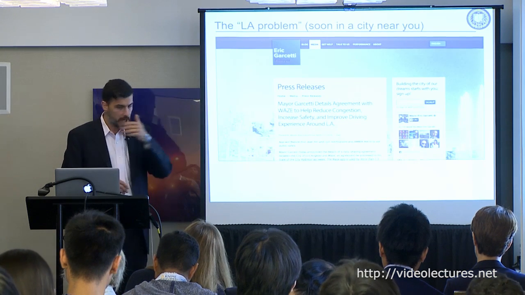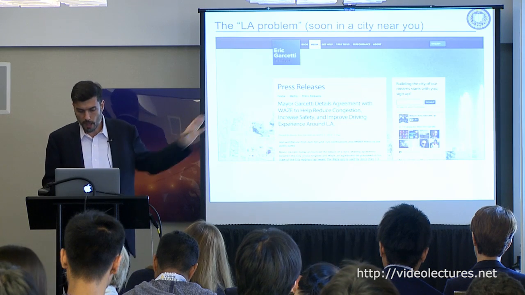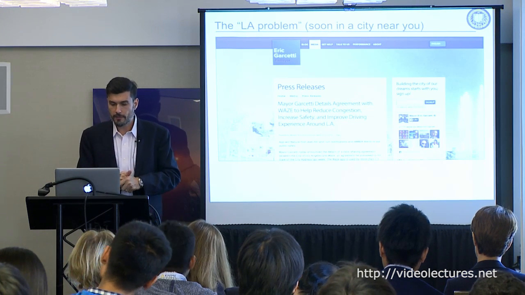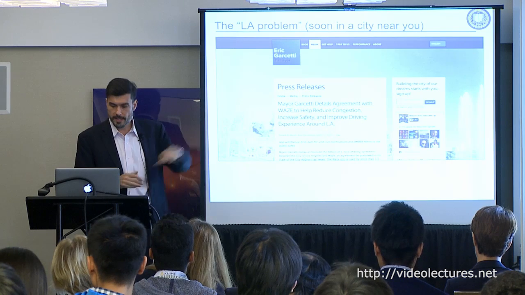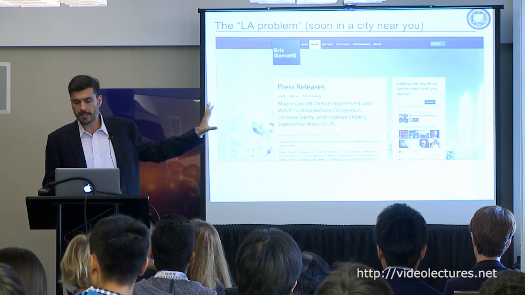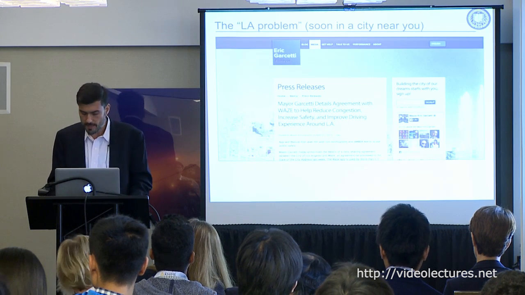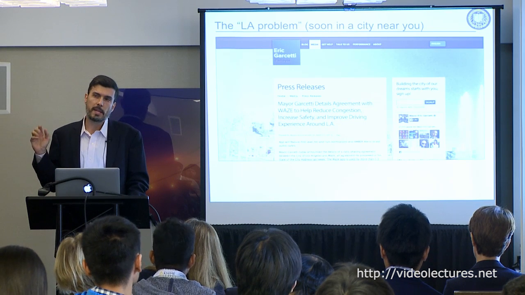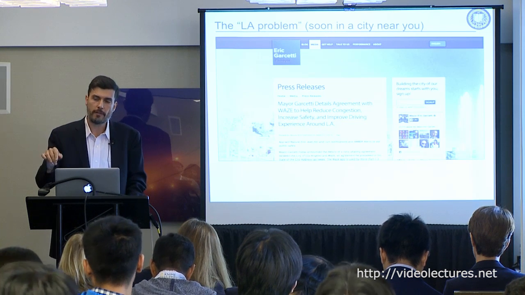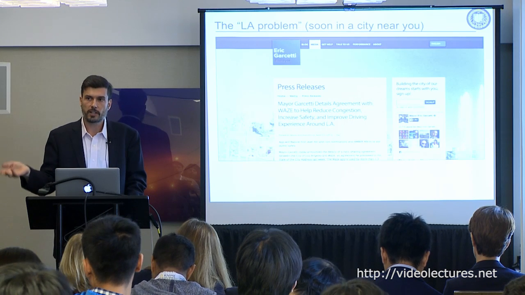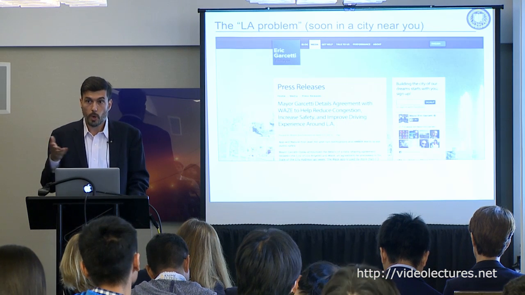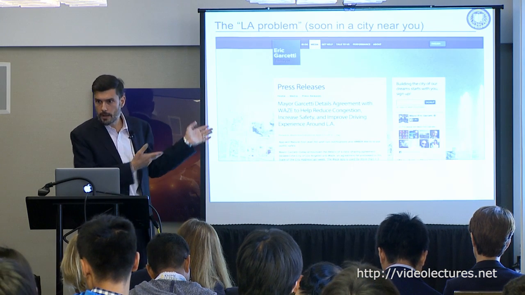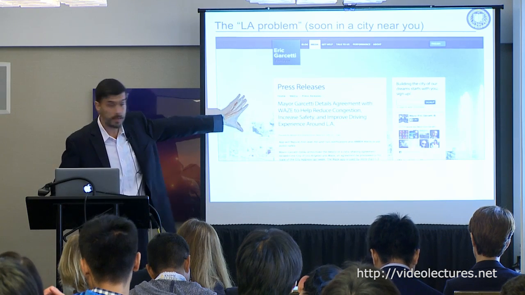So here's some press coverage from a given company. It's a very good job on the PR side, because if you read these types of news, and many companies do that, they basically tell you that having the shortest path is improving traffic. But we all know that's not true. I just explained why with the Nash equilibrium. But nevertheless, you read the headlines.